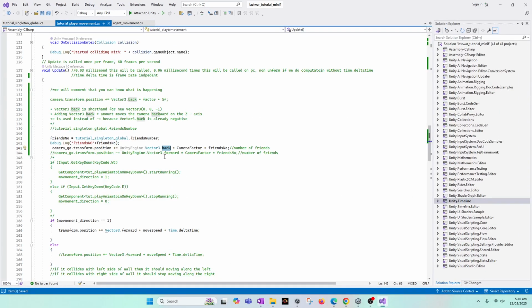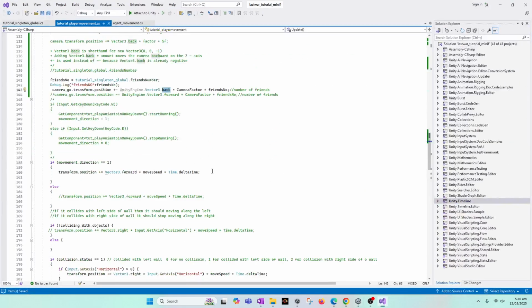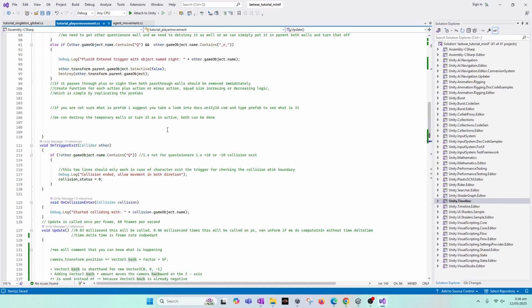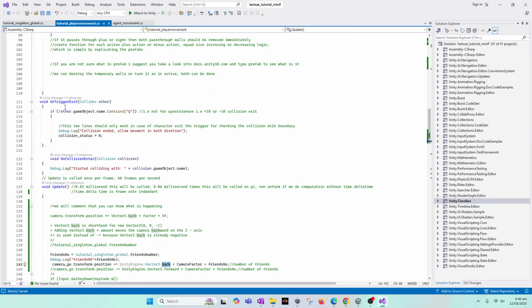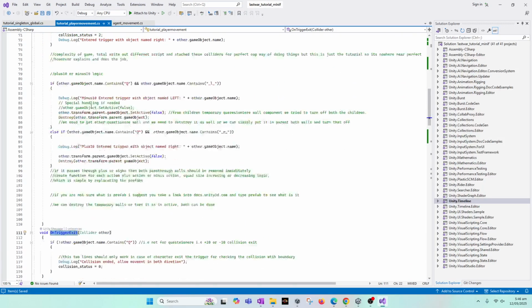And now here again, when the squad size increases, since the squad will be increasing after colliding with these, that is here, on trigger enter and on trigger exit, this is the plus 10 or minus 10 logic.